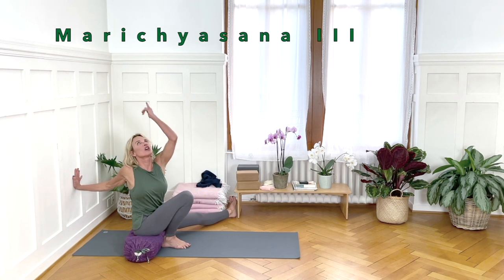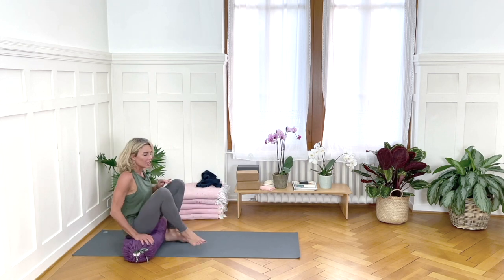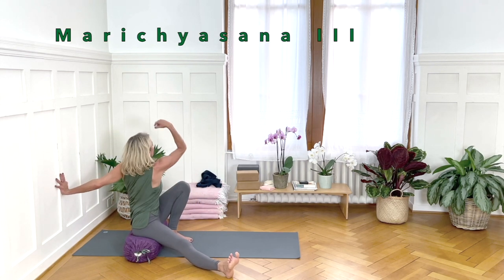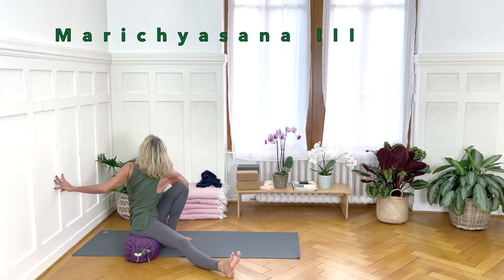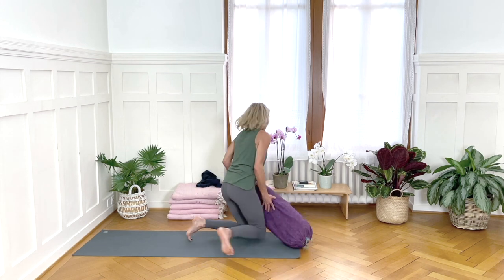To the right, kneel the left arm. Keep pressing that arm against the leg and pressing the leg back against the arm. And releasing, changing sides. Lift that right arm up and come across. And exhale, unwinding. Ready forward.